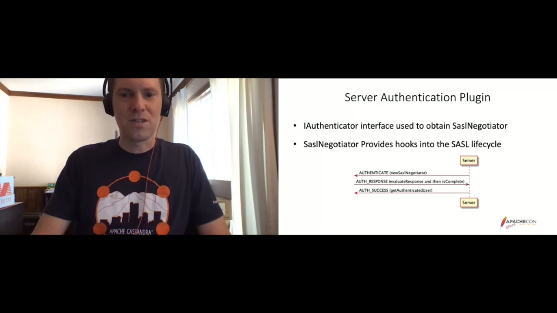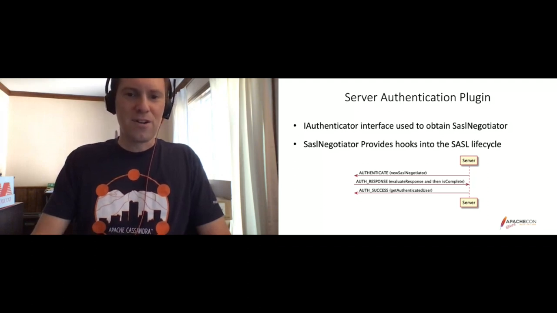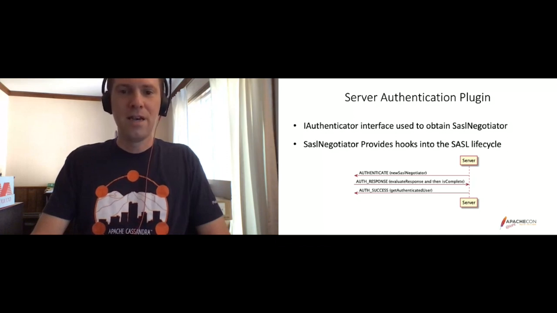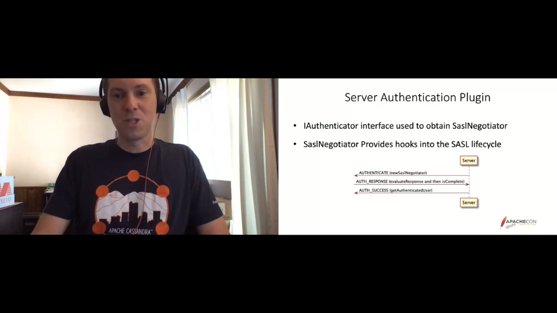The SASL negotiator provides hooks into that SASL lifecycle. When we do the initial authenticate, we get the new SASL negotiator call to assign a SASL negotiator for the server session. The auth response then calls the evaluate response method, which can optionally return a byte array — meaning you could work this in with whatever kind of negotiation you want, not constrained to a particular format. Those bytes are sent back verbatim in the auth challenge. There's an isComplete method that tells the server if negotiation is complete, and if it returns true, the server sends back an auth success message and calls the getAuthenticatedUser method to get the authenticated user created for that session.